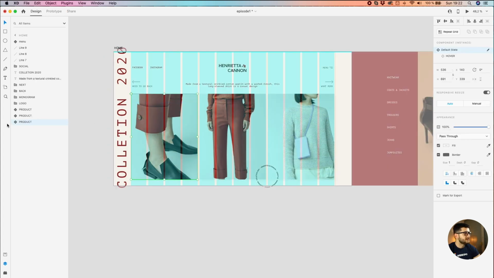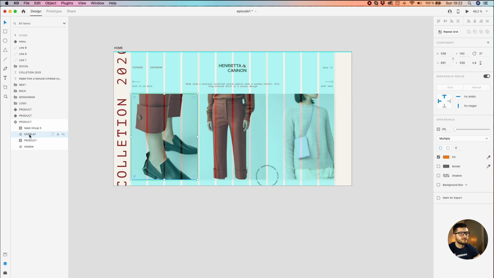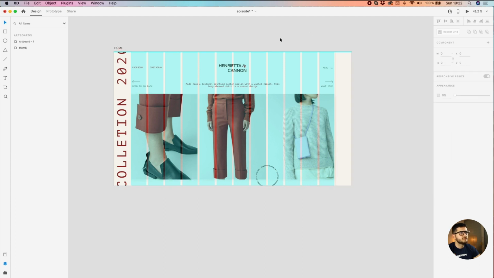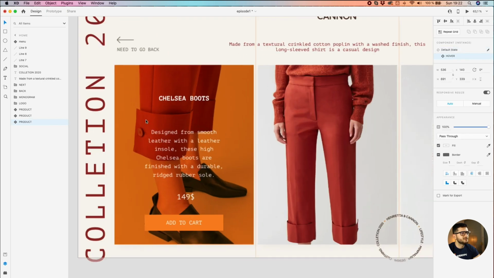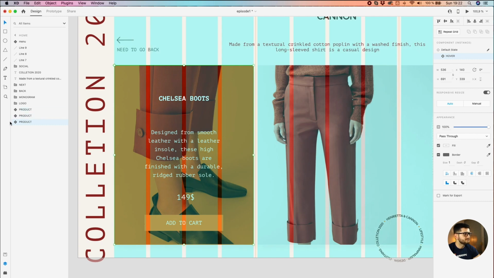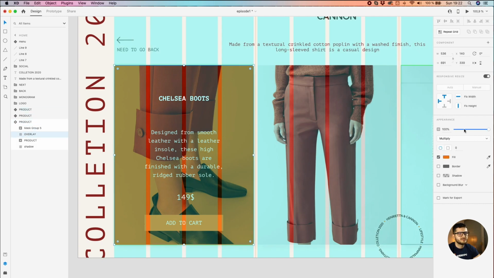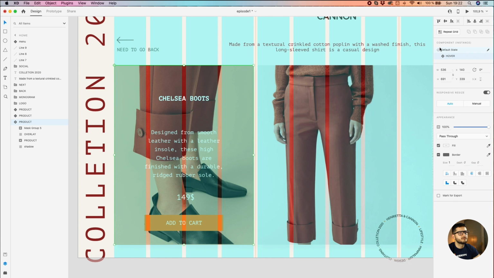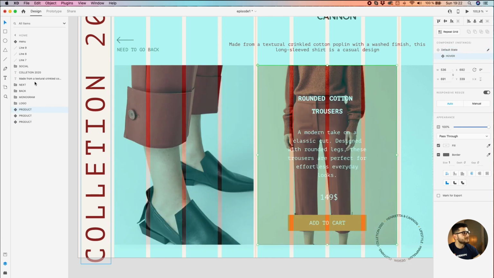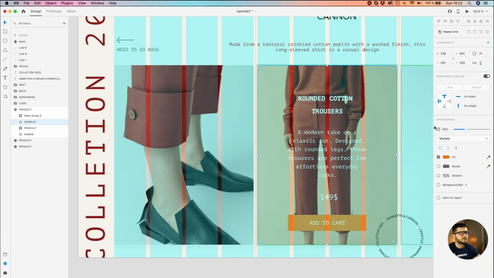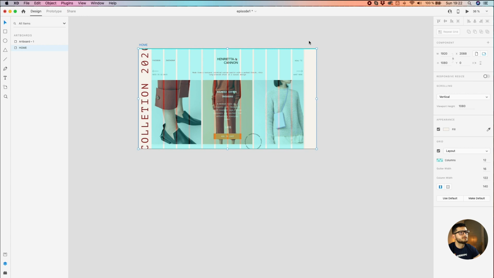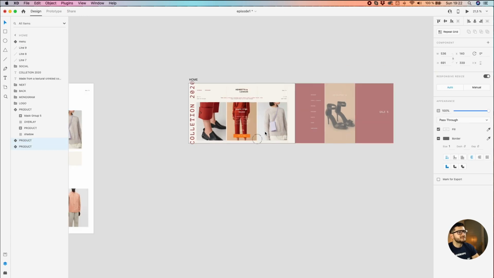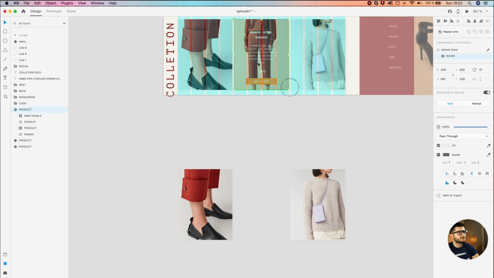I saw here we have an issue. If you go inside, we have an overlay. No, we need to select the component, and on hover, I think the overlay here is super intense, and we just want to decrease it to 33. Because all of them have, yeah, I think I missed that. So let's take this and this and put them apart.